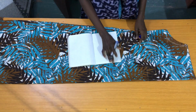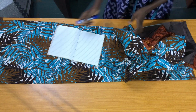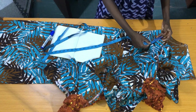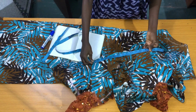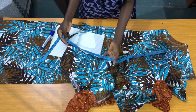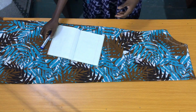In today's class, I'll be showing you how to cut an asymmetric peplum. To achieve this, you need to take the measurements of the waist circumference. So the waist circumference on this half cut is 30 inches with the zipper allowance included.